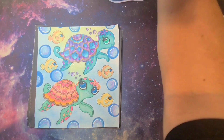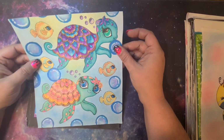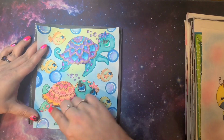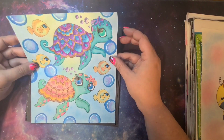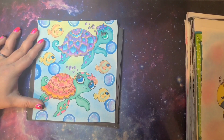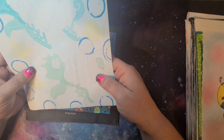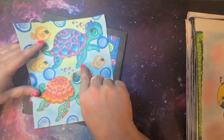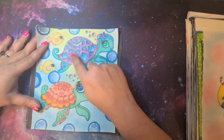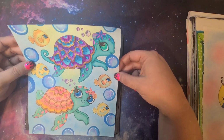I'm just going to move some stuff here so I can make room to put my pages. This one was another one from the Ocean Miniatures book by Camelia Androkova. I love sea turtles, and when I saw these pictures and the other one, I just had to color the pages. This was chalk pastels. I added the bubbles myself. I did this part of the turtle with a base of alcohol marker, but the shells were all colored pencils, and I really loved the colors, the purples and the teals and the oranges and the pinks together. So I was really proud of myself when I did this one as well.